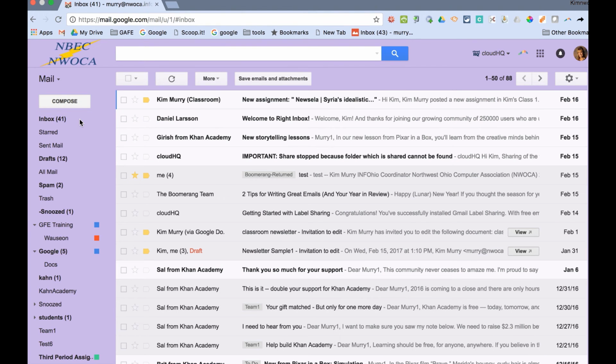The next one I'd like to talk about is Boomerang for Gmail. Boomerang allows you to schedule messages to be sent or returned at a later date. So you can write a message now and send it whenever, even if you don't have access to the internet or you're not online. So this might be a great tool. Let's say you're going on vacation and you don't want to deal with your email at the time, but there's some emails that you want to send out while you're on vacation.